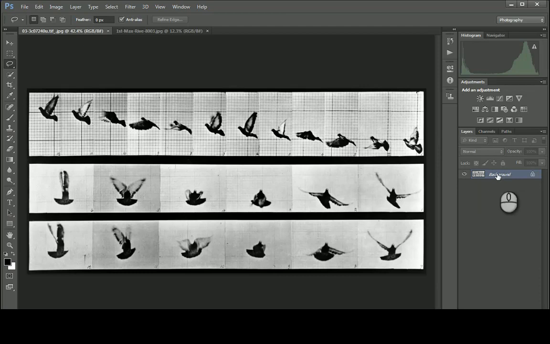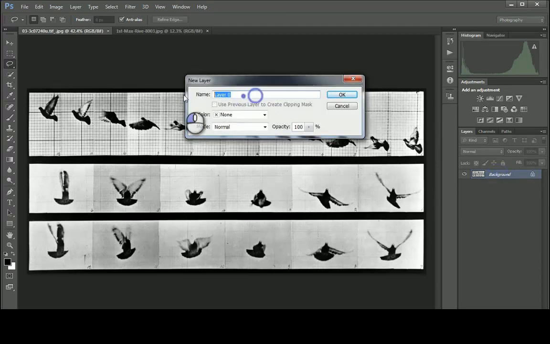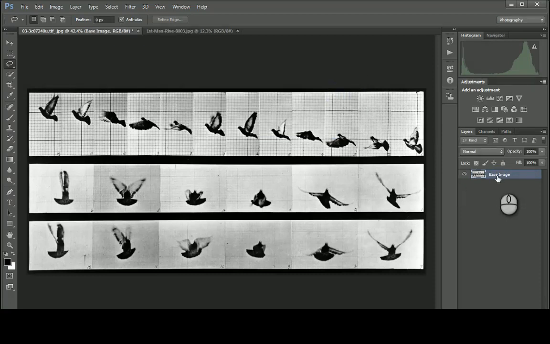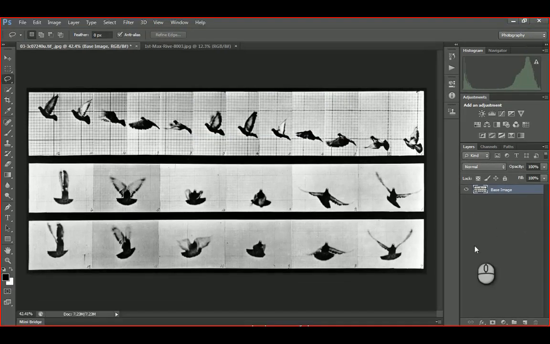So first thing I need to do is, my background is locked right now. So the layer is locked. If I just double click this, it will unlock it. It will turn it into layer 0. We can just call this base image. Okay, all right, so now I want to again create a series of supports for both cutting out relevant information in the image and then starting to collage that or paste that into other drawings that I'm going to be making.